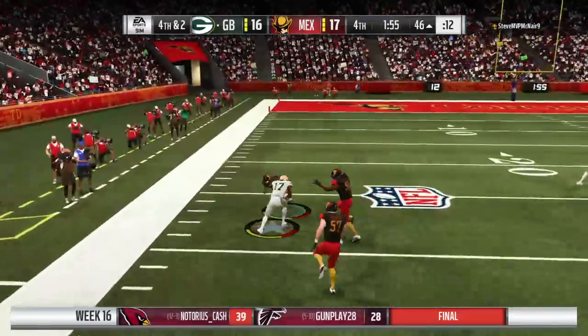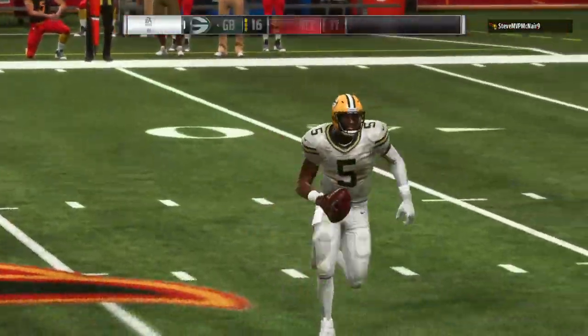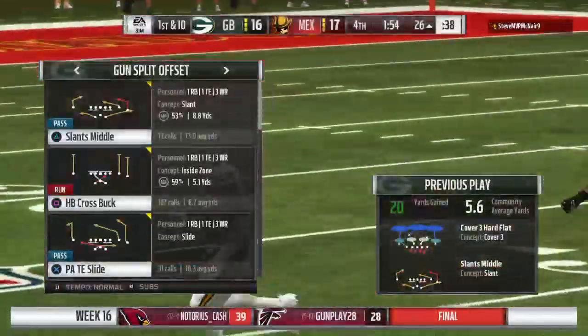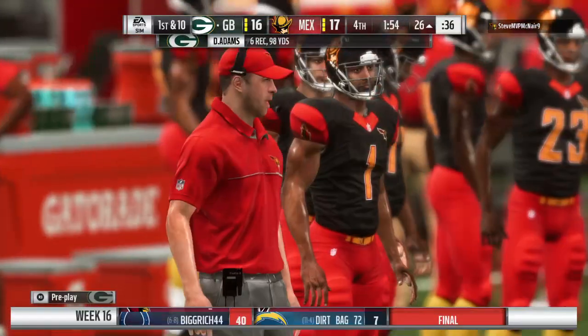Dancing to his left. He's got Adams on the hookup. And he is out of bounds, but not before he's inside the 30. They keep the game alive, at least for the moment, as it's a 1st down.